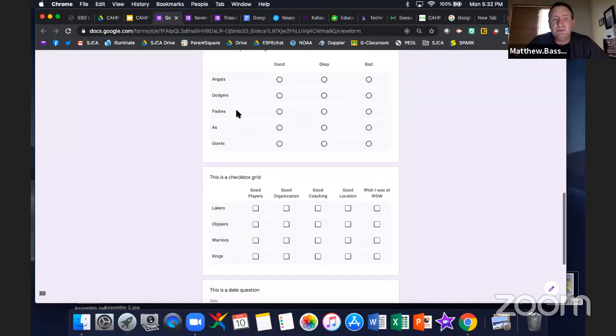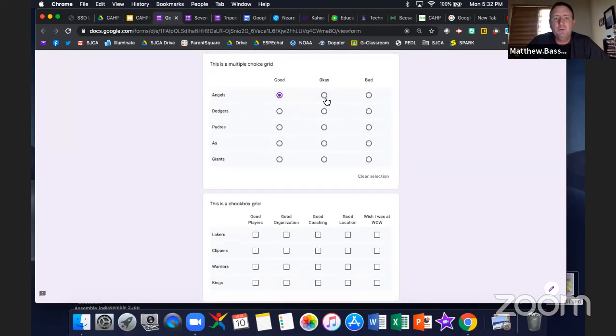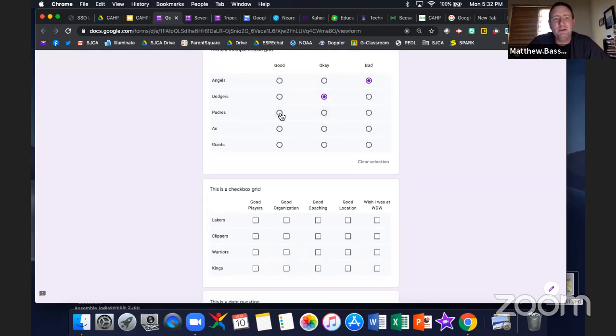A multiple choice grid, this is one that you come over here and you'll notice that it only allows you one answer per row. So you have this and you're going to go, sorry, Dodger fans, I just can't really vote for you to be good, even though you're better than my Angels right now. And then I just really want to mark down a couple of these just because they're just having a bad year. And, you know, that's just because the Angels are bad.